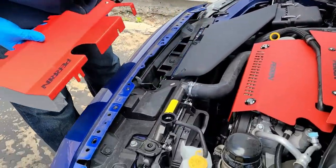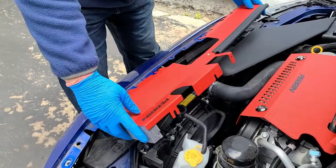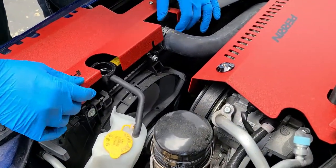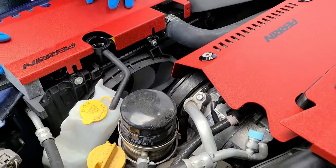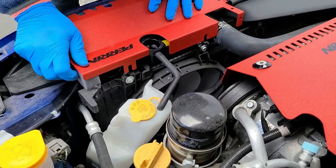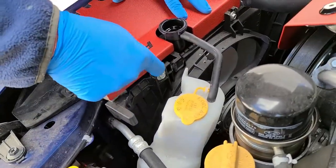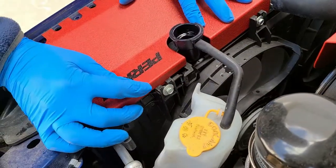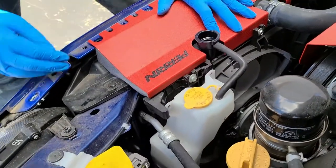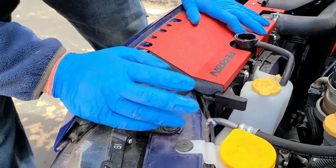Now that we've got everything out of the way and got our two pieces of foam on to help channel the air — let's see how everything fits. This is going to come here now. These slots are all designed to go in between here. Now that we've put the foam in, you're going to have to fight it a little bit to push it down, but that's perfectly fine. Once you have it positioned, you just press it behind this bracket and then we can tighten these back in. I'm still going to make a little incision here because I don't like how this bends — I want it to sit a little better.